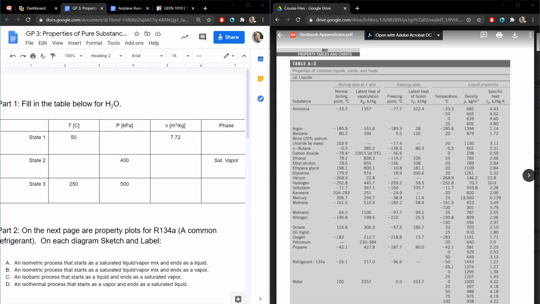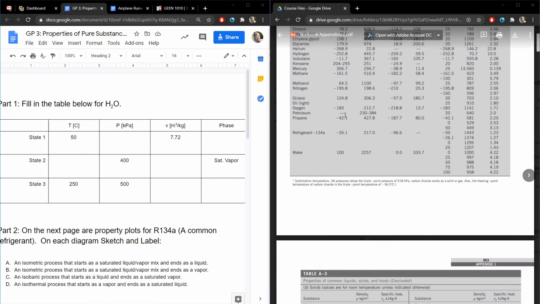I had a question from group problem 3 on state 1 that a few groups asked, and I wanted to tell everyone because if a few groups asked, that means there's a lot of people that might be confused that don't know the answer. So state 1, we're trying to fill in this table for water. We have the temperature given and the specific volume given, and we need to figure out the pressure and the phase. And so I'm going to scroll down.